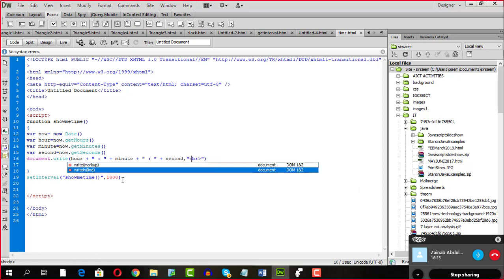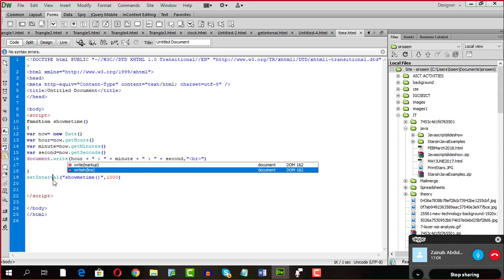And now this is important. What setInterval basically does is that it will keep on showing me this particular function after every 1 second. This is milliseconds. So setInterval works this way: first you define the function, then after how much time you want it to appear. SetInterval can be used anywhere, wherever you want a function to appear, let's say you want a pop-up to appear after every 5 seconds. You can use setInterval.